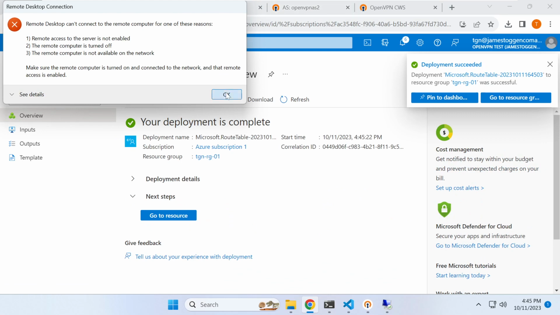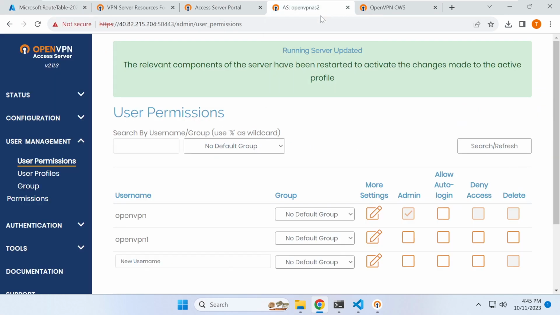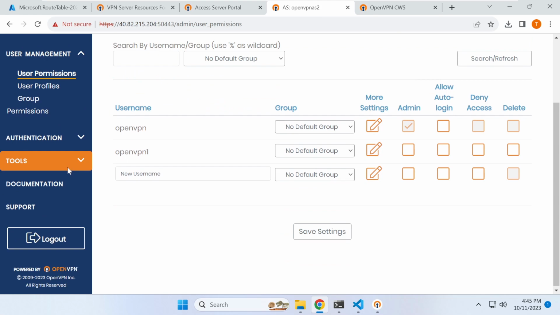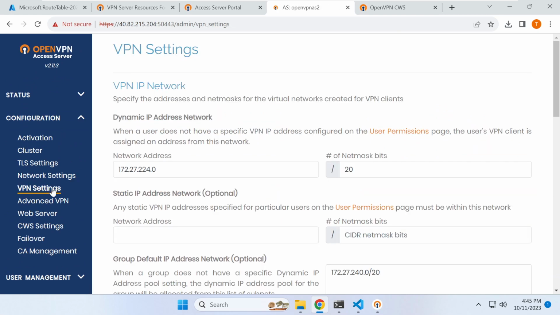So notice there that we can't connect to our domain controller, so it's just errored out. Now, what are the settings that we need in order to configure our route table? Well, let's have a look at our configuration, and we want VPN settings, and we've got two settings here that we need to include. We want this network address and this network address to be in our route table.